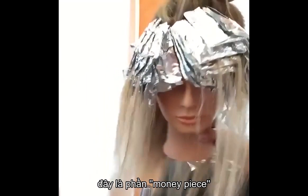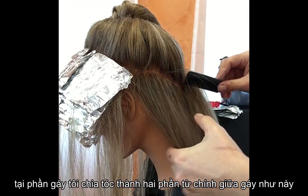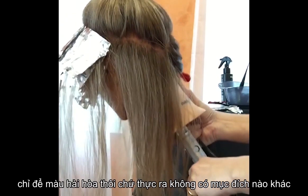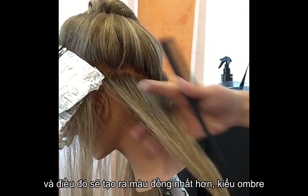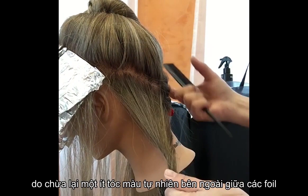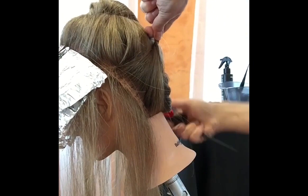The money piece is done. Now we proceed with the nape area. I split it in two right down the middle, secure one side — the section is just a little bit in a V shape, just for blending purposes. I'm going to work on one half of the nape with foils and weaving, just like I did the money piece, giving a more solid ombre look. On the other side we're going to do a weaving-teasing technique for a softer look, leaving some natural hair in between the foils. Don't forget to connect those sections together.